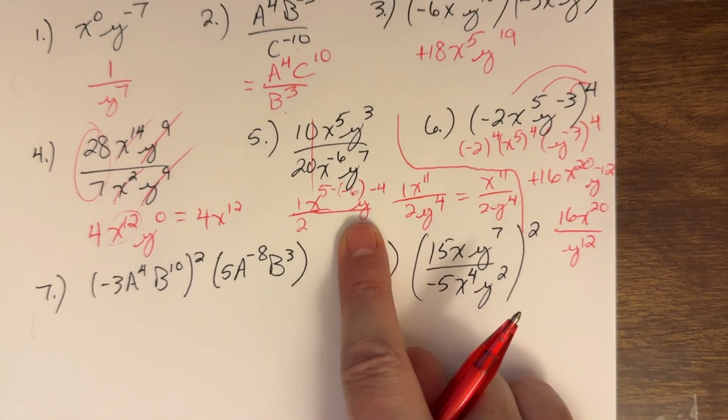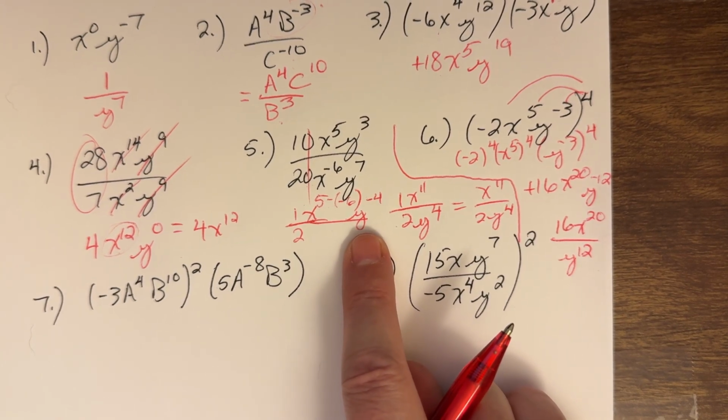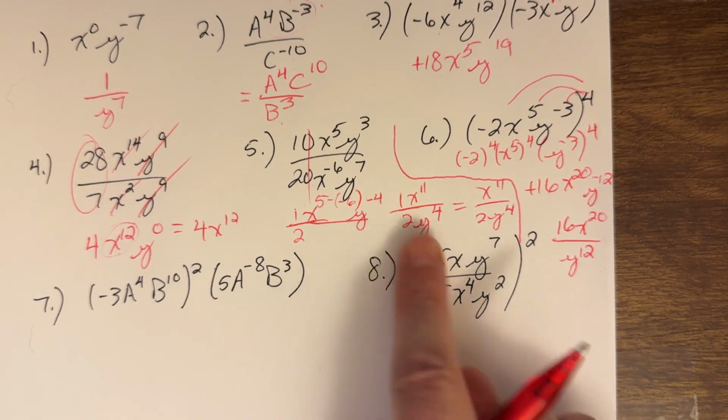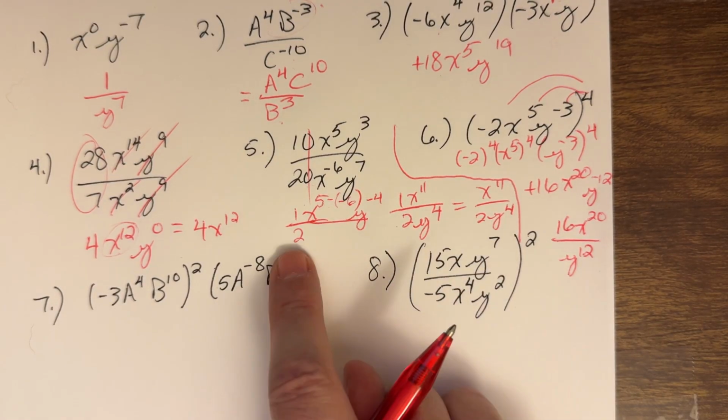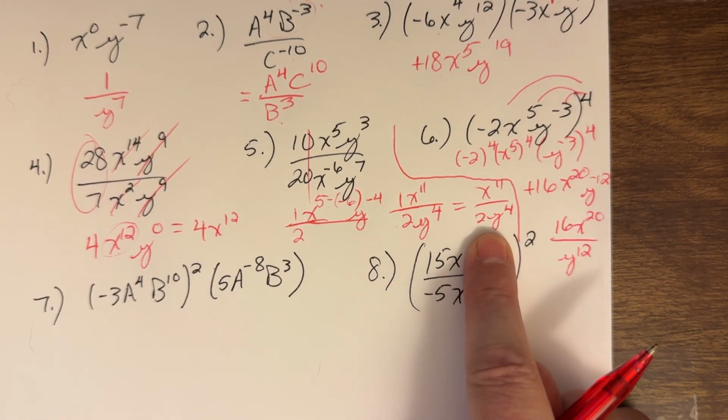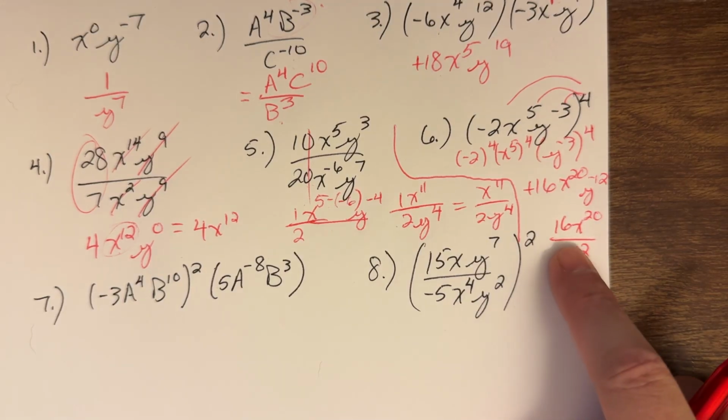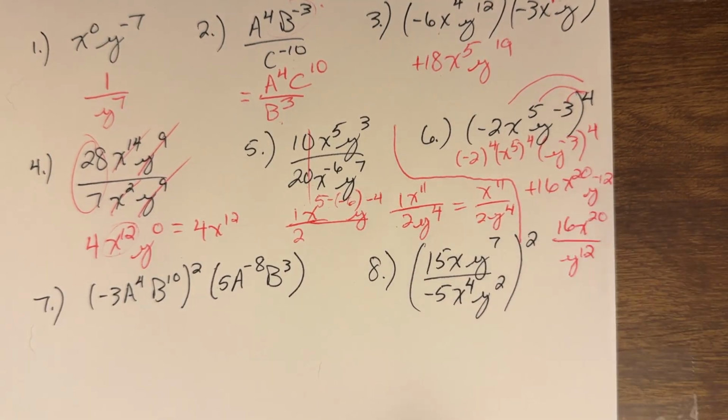So even coming back here, some people have the mistake. It's like, well, what else moves? It's just the y. Here, once again, it's just the y. The 2 was downstairs before, it stays downstairs. The 16 is upstairs before, it stays upstairs. It's just the y that's moving.